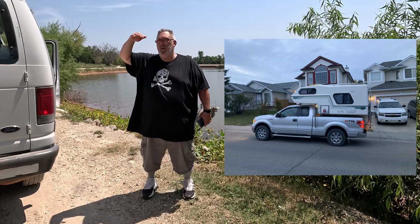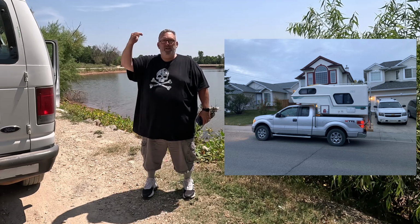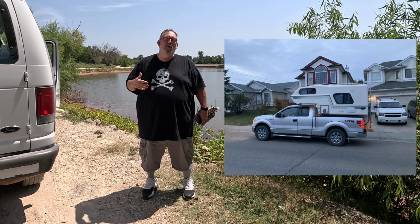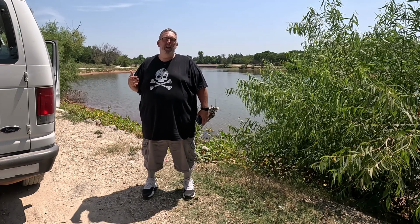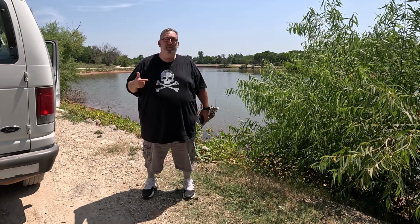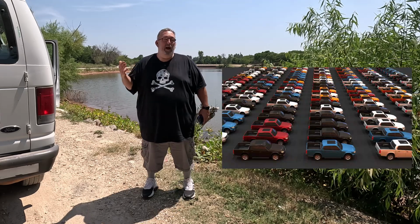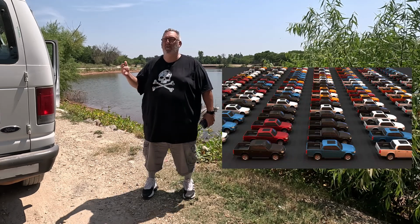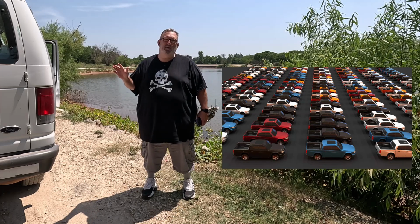And that can be a snug top type camper that's flush with the truck, or that can be a big sleeper type camper. So there are advantages to having a pickup truck. Again, number one, super stealthy, especially if you live here in the Midwest. I probably see more pickup trucks than I see regular sedans. So you can park a truck anywhere, nobody's gonna look twice.